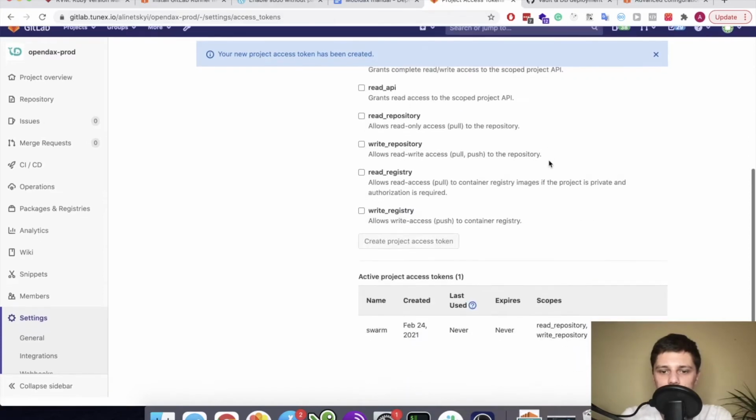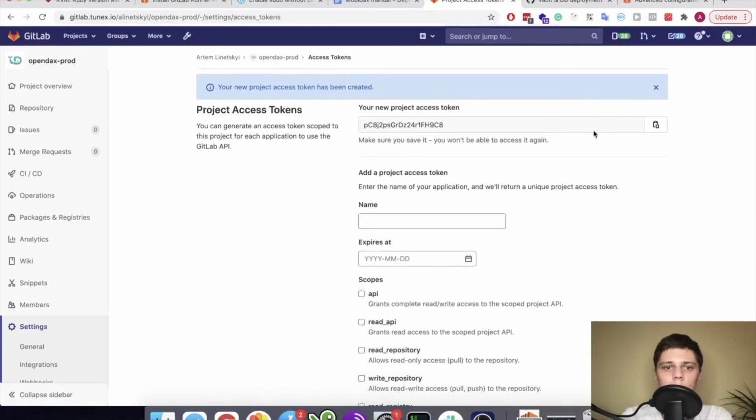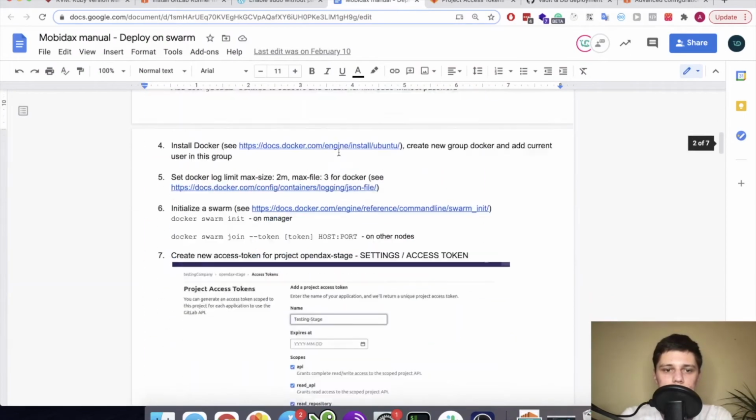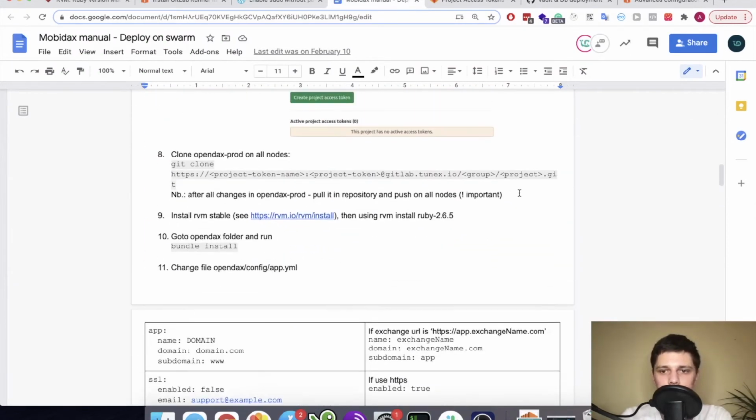We have this access token, which is great. And now let's clone the project.